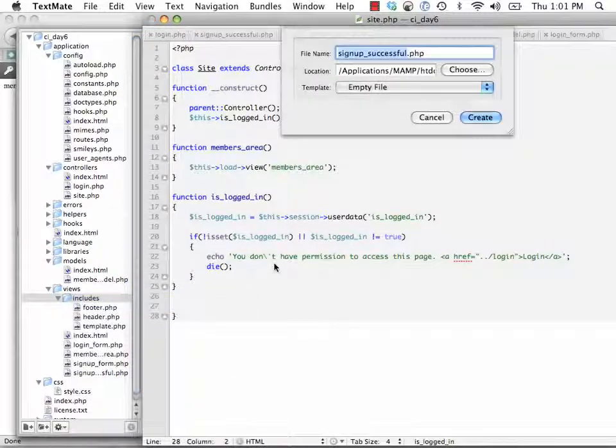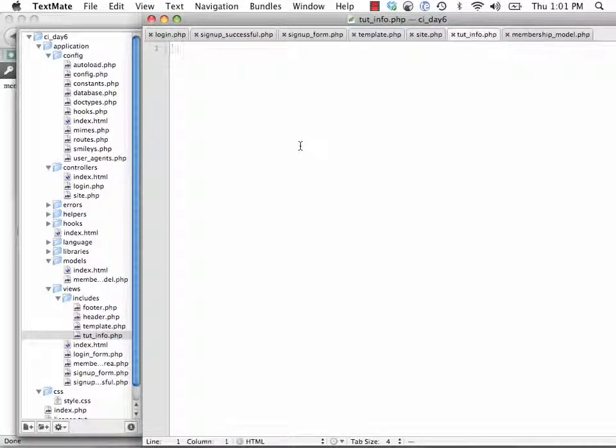Let's create a new file called tut.info. And all I'm going to do here is just type div. If you remember, I said we have that section that details the tutorial. So, tutorial created by Jeffrey Way for.